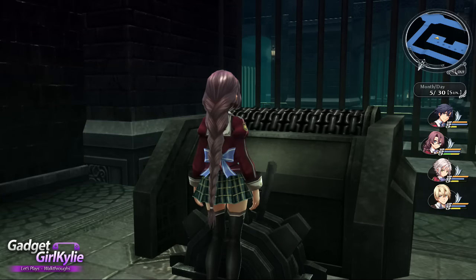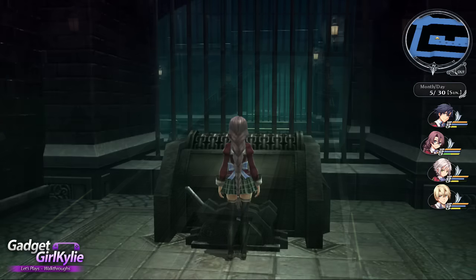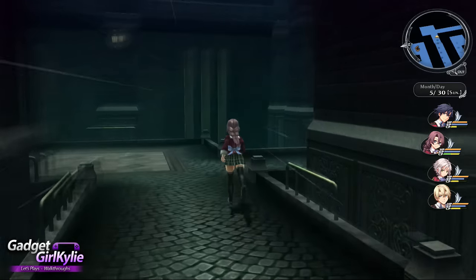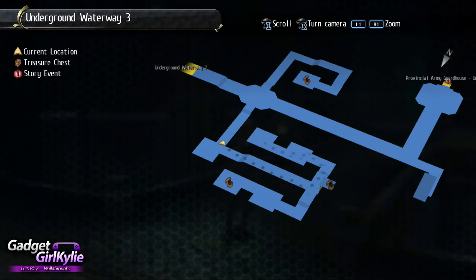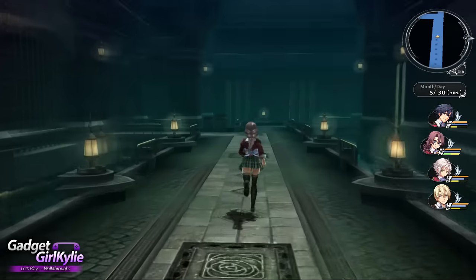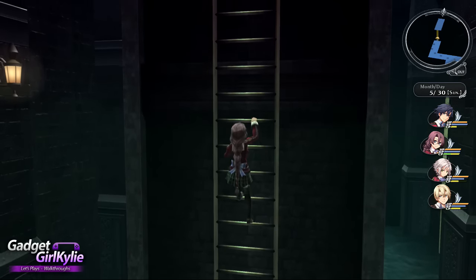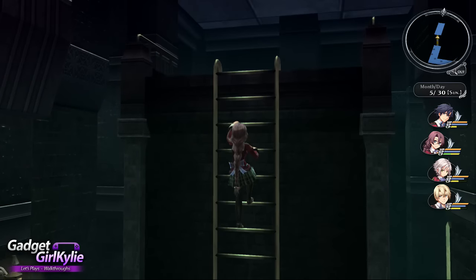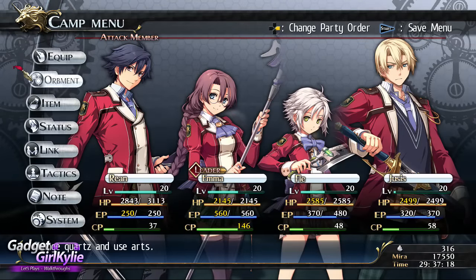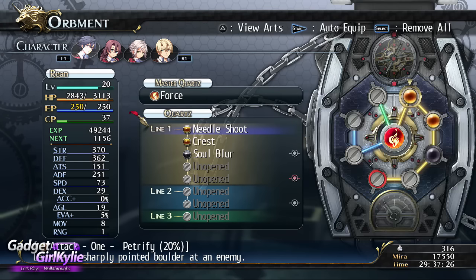Ah, there it is. Treasure chest, maybe? Oh, that's... a beautiful looking treasure chest. Time to cast arts is cut by 10%.